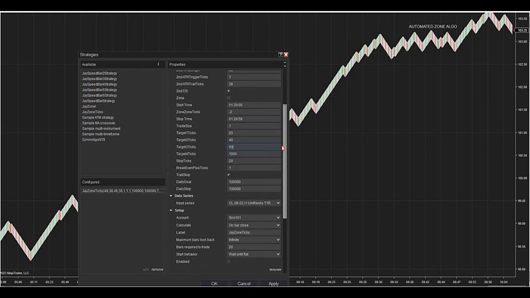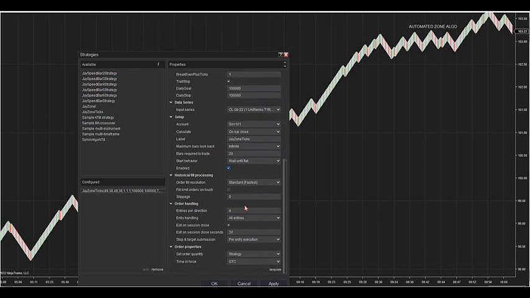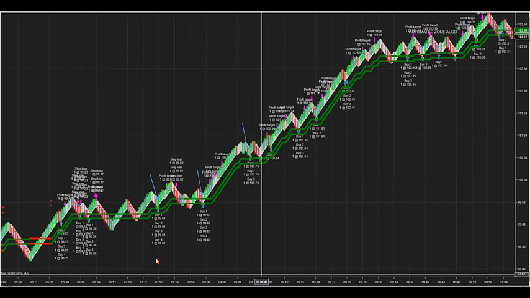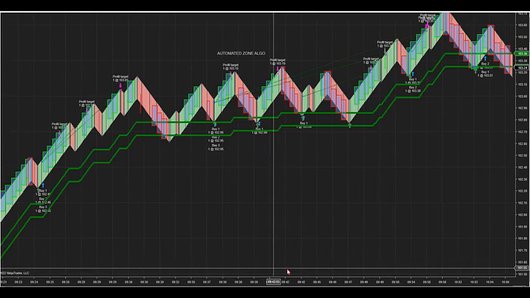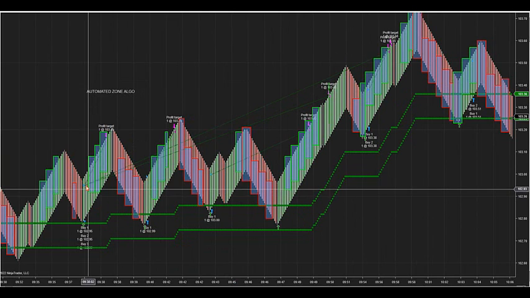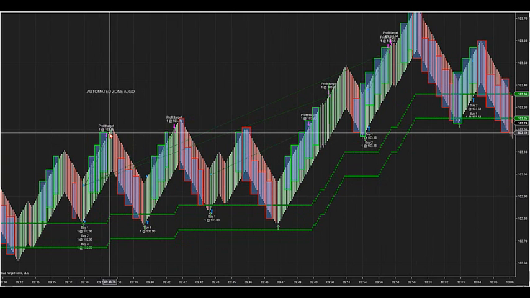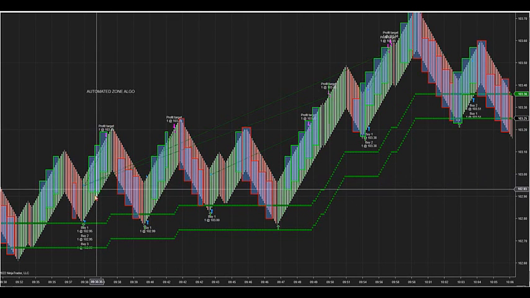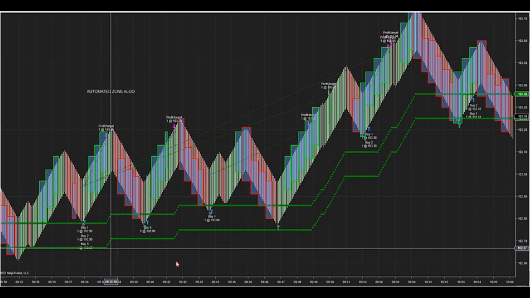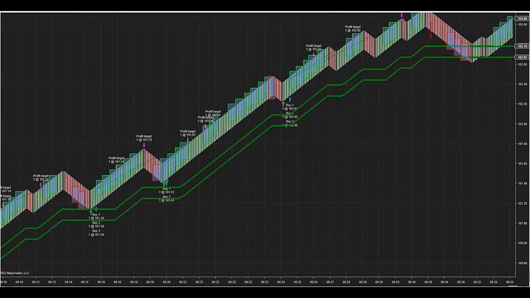All right, break even plus one after your first target. So if you wanted to do that, you can do that also. You can change your targets depending on the time frame that you change. It's still going to look for retracements with the overall trend. So when you change that, now what it's going to do, it's going to hit 20 as your first target. It's going to go break even plus one down here. Break even plus one. If you have a BE plus one, it's going to keep the runner running.